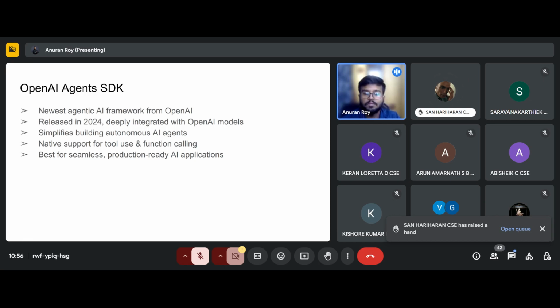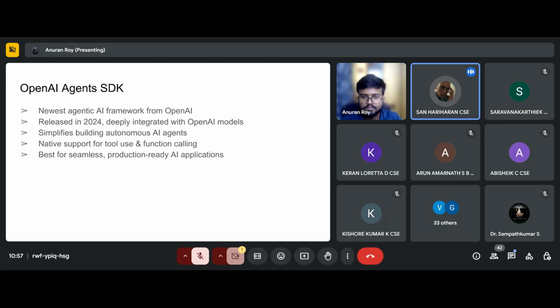Sir, I have a doubt. Please go ahead, Hariharan. Sir, about a month ago or so, they were accusing OpenAI of stealing data from so many sources, and also many engineers, even OpenAI co-founders, left and are trying to start new AI startups for their own purpose. What do you think about it, sir?